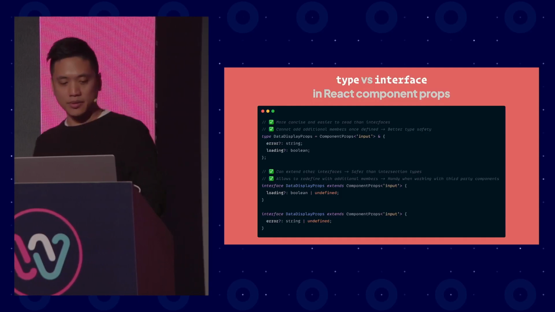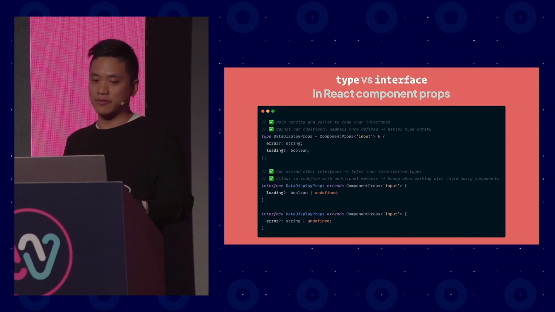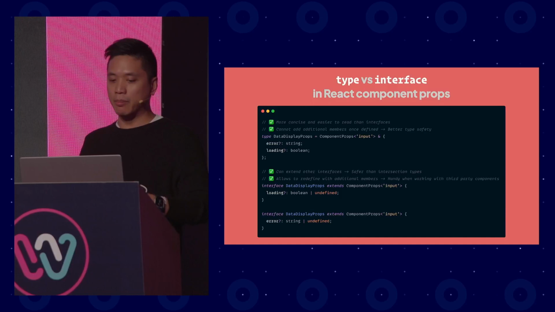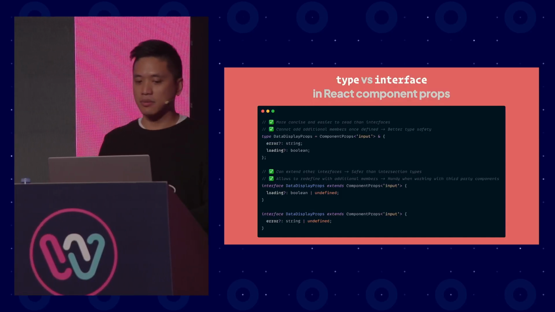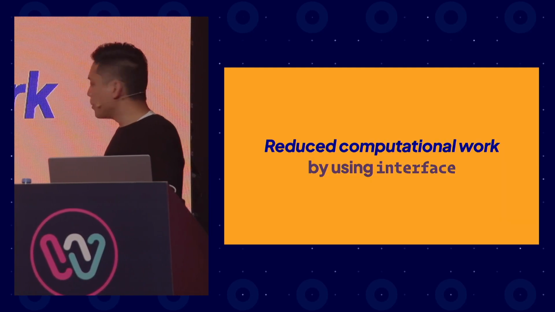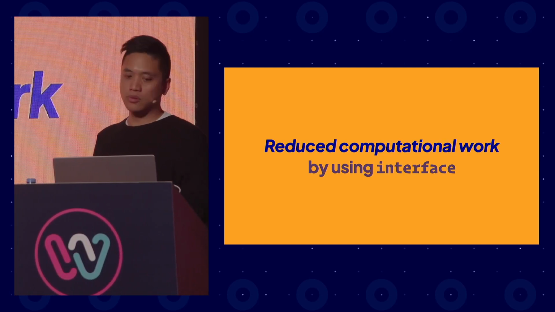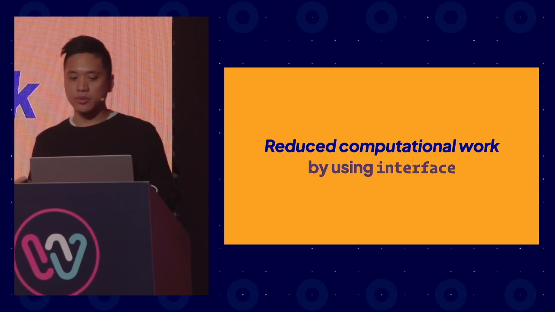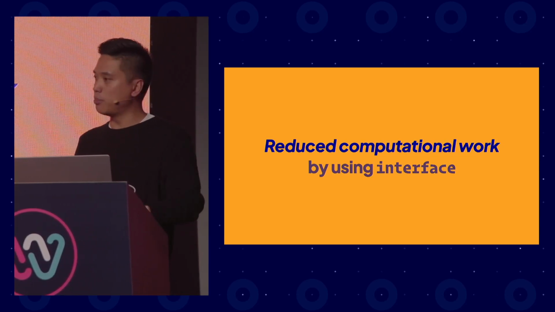Types, on the other hand, are more concise and easier to read than interfaces. Moreover, they cannot add additional members once defined, which is both good and bad because of the lesser type safety as well. And based on my experience in the past with a mid to large project, I actually experienced slightly faster TypeScript compilation in the editor by switching hundreds of components from type to interface when possible.